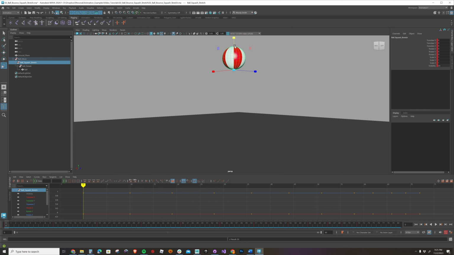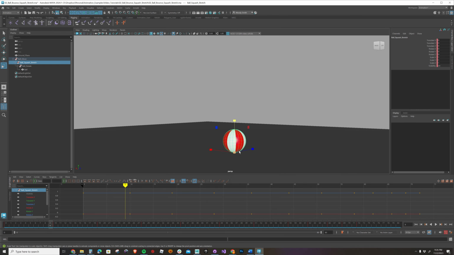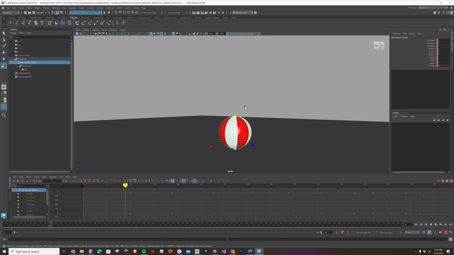So right now the ball is at the start point, up above, and when it starts to fall, gravity, the force of gravity, is acting on that ball and pulling it down to the ground. So as the gravity pulls the ball further and further, that ball is going to stretch. So right before the ball hits the ground, at frame 10, we're going to take the ball and stretch it, meaning we're going to make it longer and taller than it is. So the way you're going to do this is you're just going to scale it.